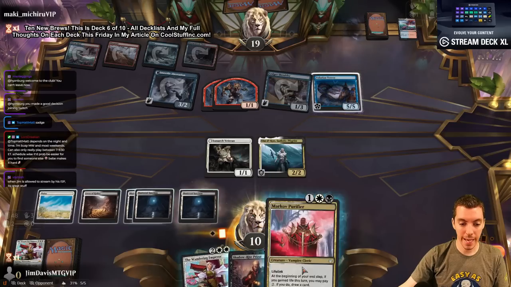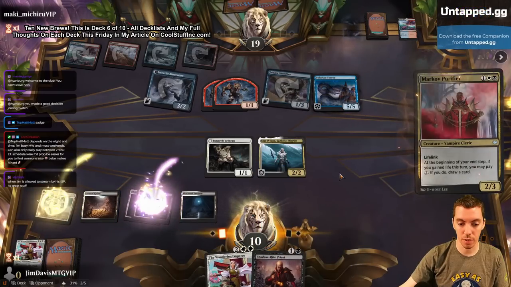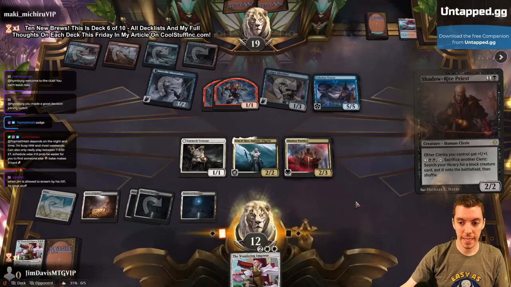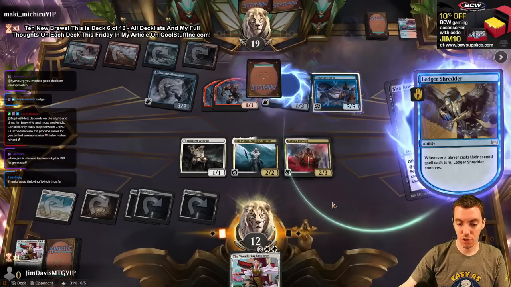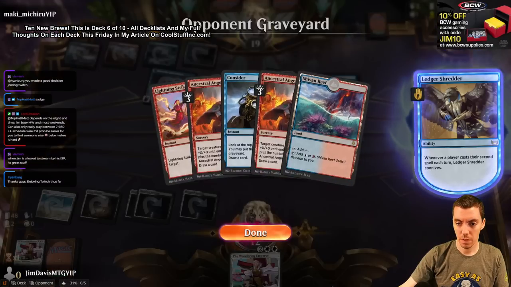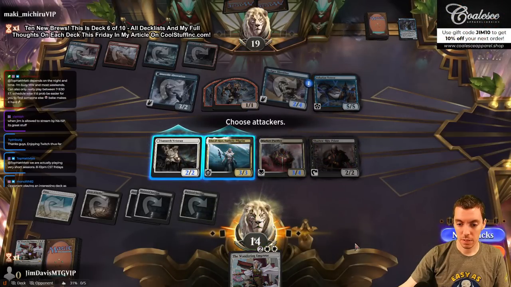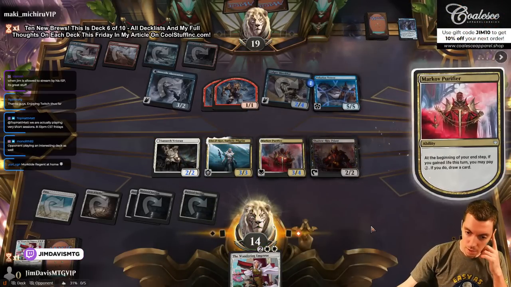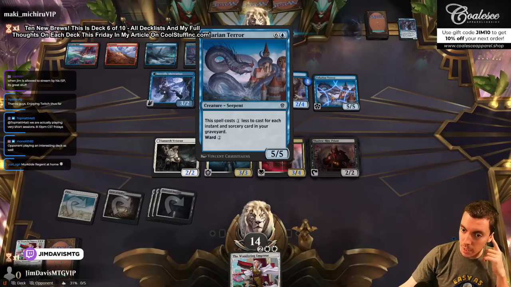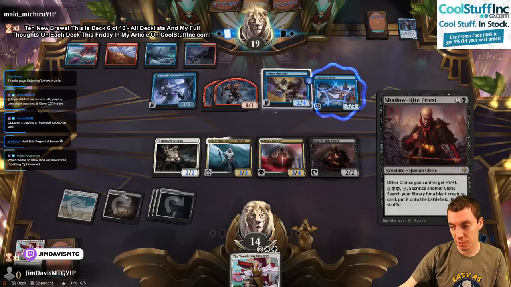Alright. We got land, and we have Markov Purifier and Shadow-Rite Priest, so gain 2, and then gain 2. I get the Shred, unfortunately, but probably dead here. Let me say go. Can't gain a life. We have a Lifelinker now, which is sweet, and we have the Pilgrim to block the Talarian Terror with Deathtouch. And obviously, if this thing just lives, we're going to get Toxrill, which is awesome.